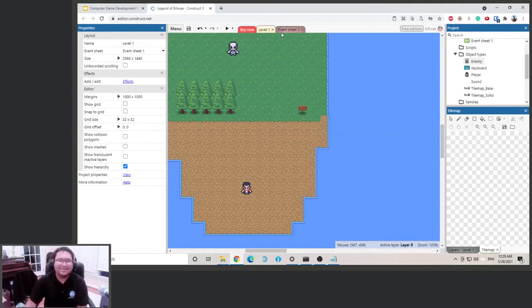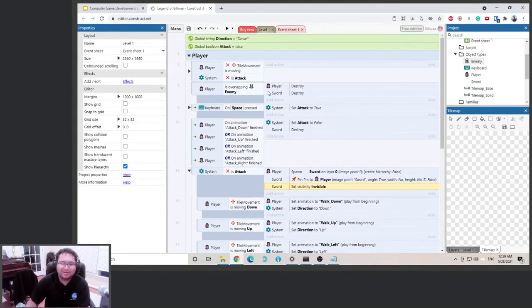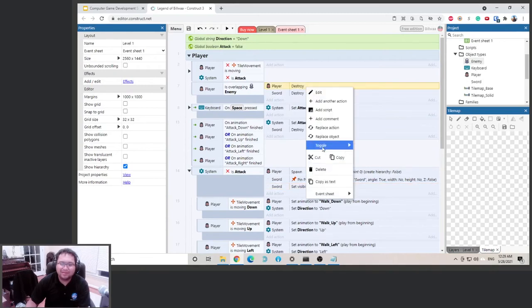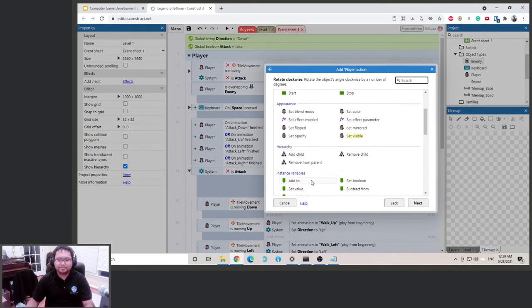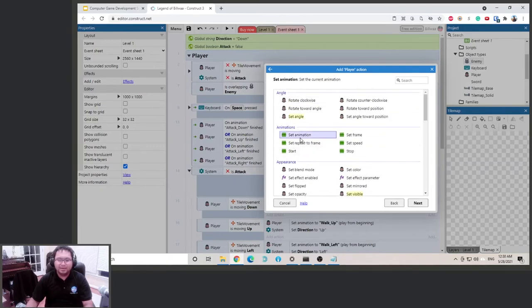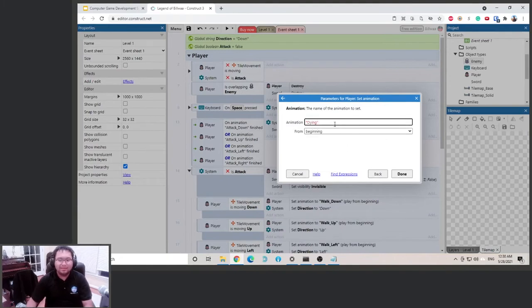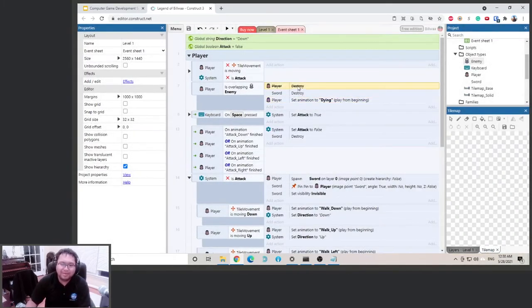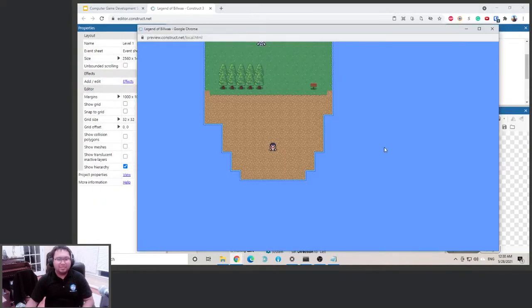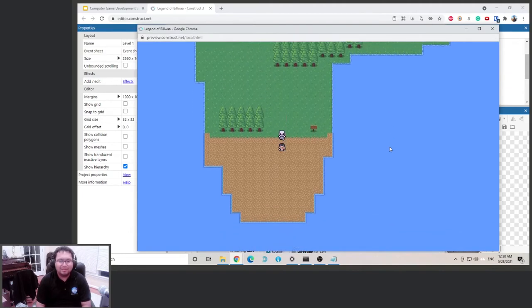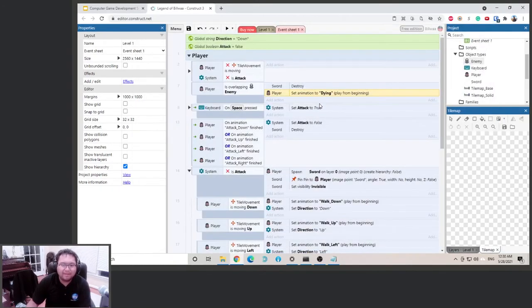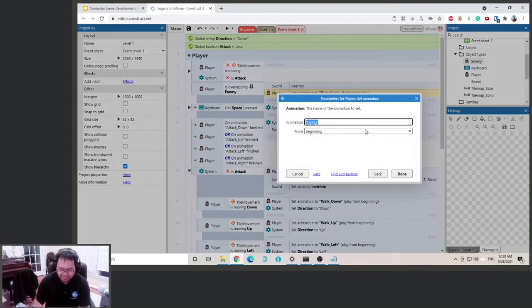Alright, so how do we do this? Go to action. Let's say right here. So instead of destroying the player, toggle, disable this. We want to change the animation. Alright, set the animation to dying. Yeah, we don't need to destroy the player right now. Alright, so let's see what happened when we died. Huh. Nothing happened. I wonder why. When the player is over, start the animation to dying. Well, am I spelling this correctly?